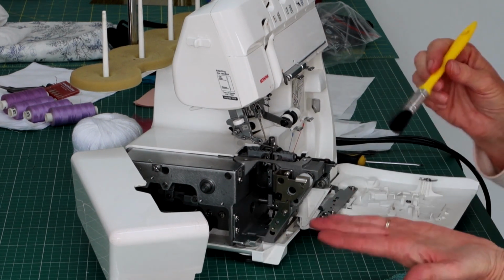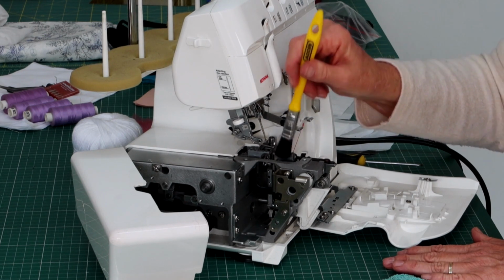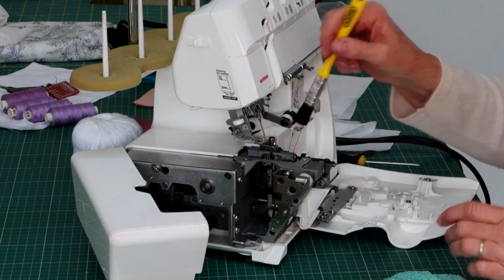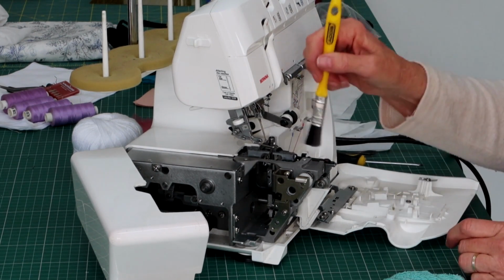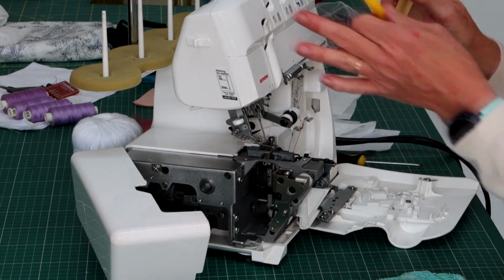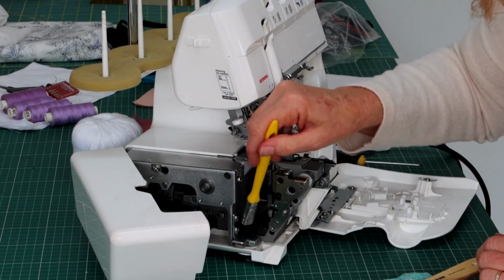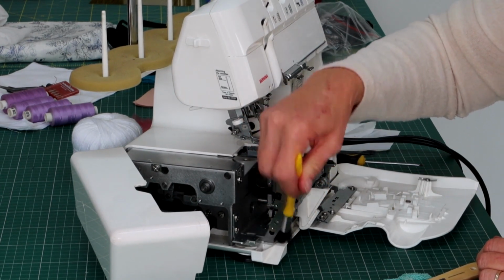Because I don't always get time to sew, but if I do sew a lot, I'll go check. Okay, so once again what we're going to do is pop that little bit of oil on here, and you'll see how it picks up the fluff, and you wipe that off. Instead of the dry brush, if I just take this brush which is dry, and you go like this, it actually just sprays that fluff everywhere. And if you look inside here as well, we always get the corners where you can't get in.